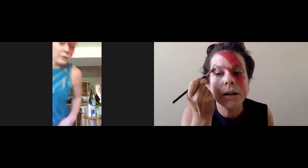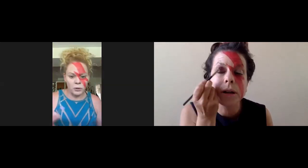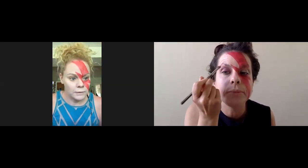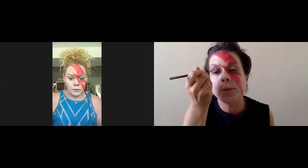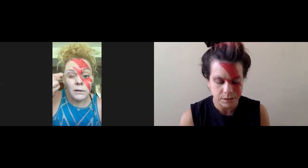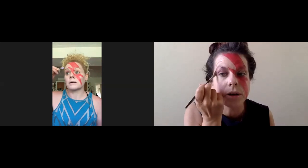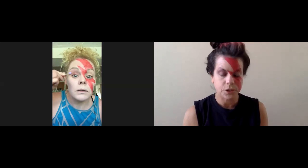So we're getting the pink. It's more purplish, but that's fine. We're putting it all over the eyelid, all the way up to the eyebrow. We're going to start with the blank eye at the moment. You're going to exaggerate this because when you're doing eyeshadow, you don't necessarily want to go all the way to the brow bone. But he has this all the way into the brow bone and into his eyebrow, so you can go over the top here.